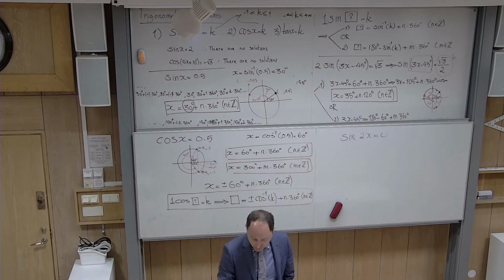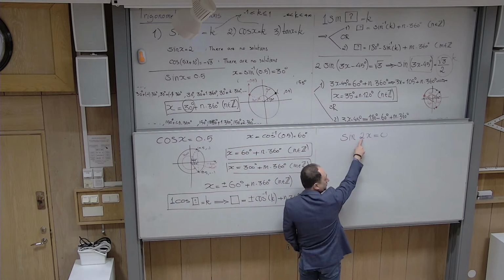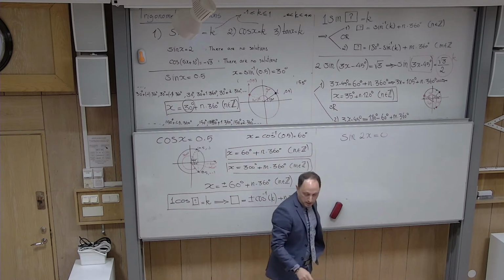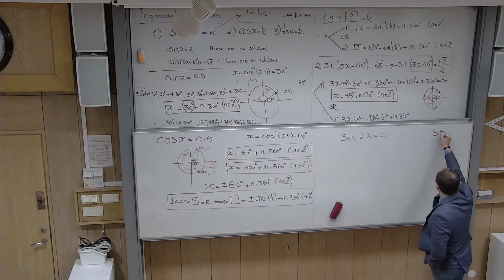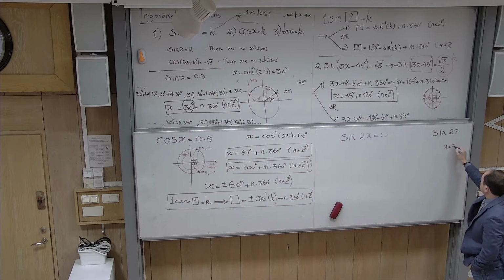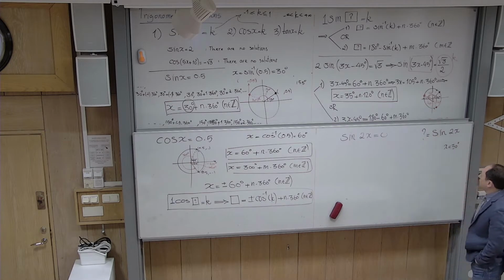Okay? First of all, I want to make sure that you are not being tempted to take these two out. It's not possible. Let me make this clear. If I give you this, and if I give you x is 30 degrees, and I ask you what is the question mark, how should you act? Assume that I give you the calculator. How do you do it?